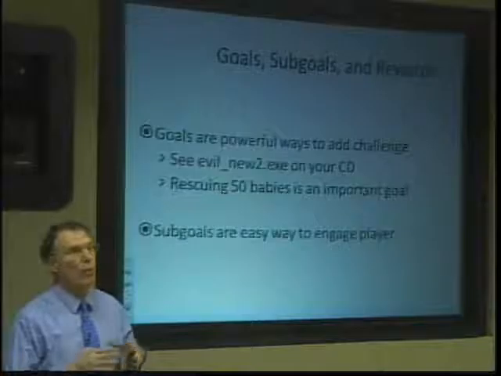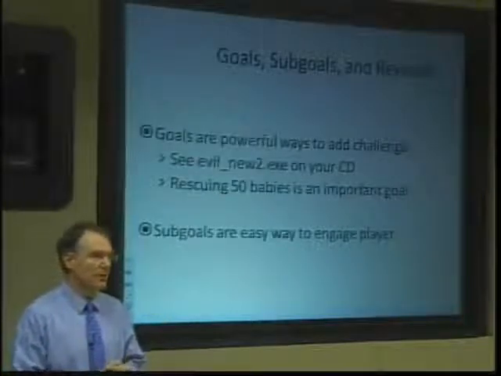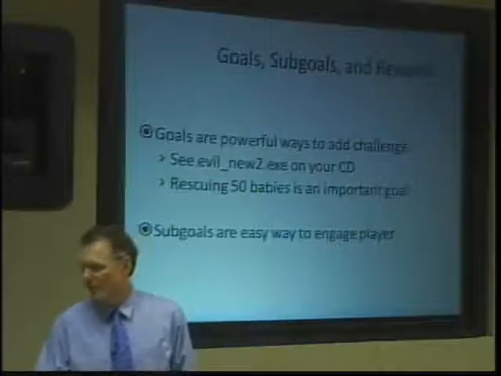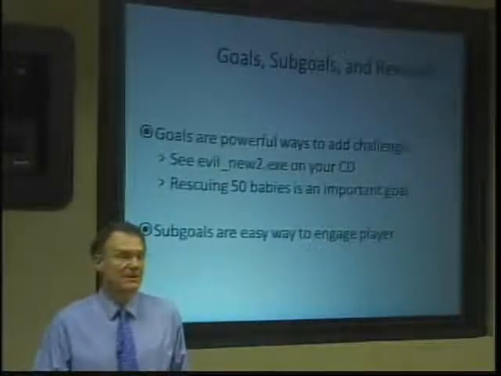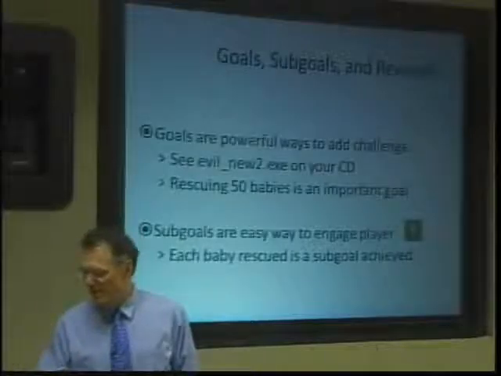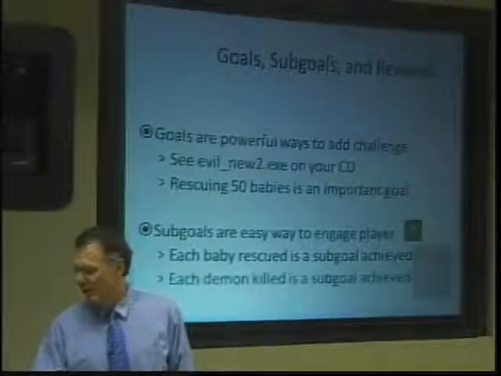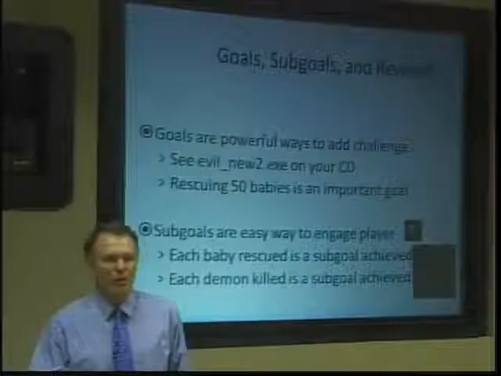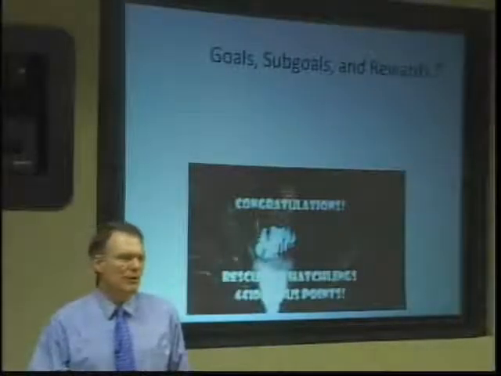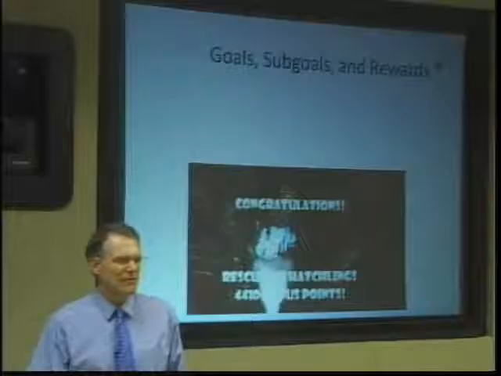Also, slaying 1 demon is a sub-goal in that game. Dodging 1 demon that might kill you is a sub-goal in that game. Achieving the invincibility shield would be a sub-goal in that game. So each baby rescued is a sub-goal, and each demon killed is a sub-goal in that game. So remember that when you're doing your homework and taking your tests. There are sub-goals in pretty much any game.